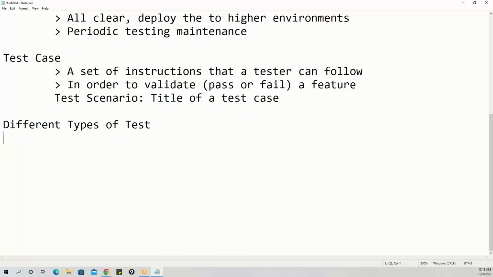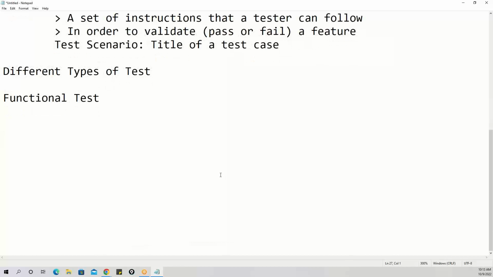All right. The very first concept that you need to know is a functional test versus a non-functional test. Excuse me.